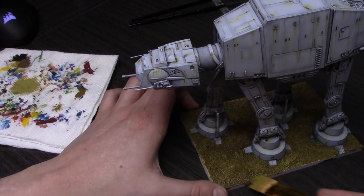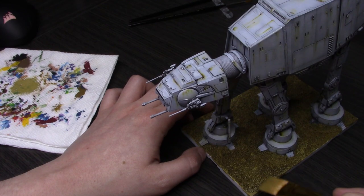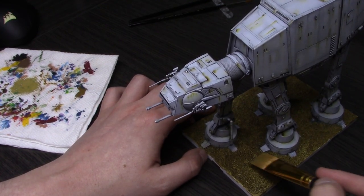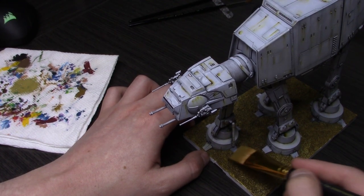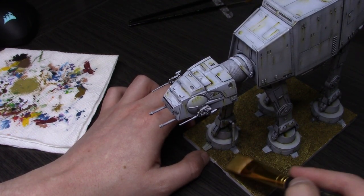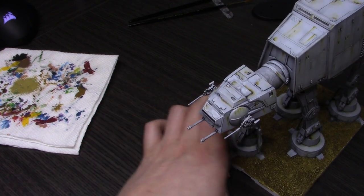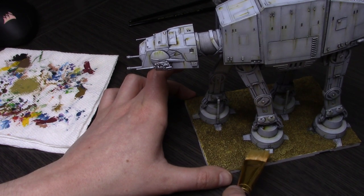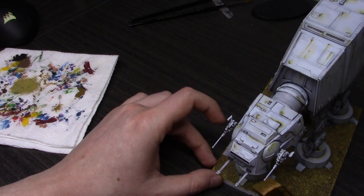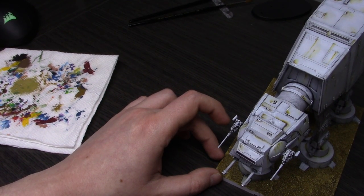The point of the wash was twofold. Number one, obviously, to shade down the sand color to give us some depth and to give us basically a nice shadow on here. Number two was to actually bring all this together, especially shade in between where the legs meet the base itself, just to kind of tie it together and shade it in together, so it looks like it goes together.